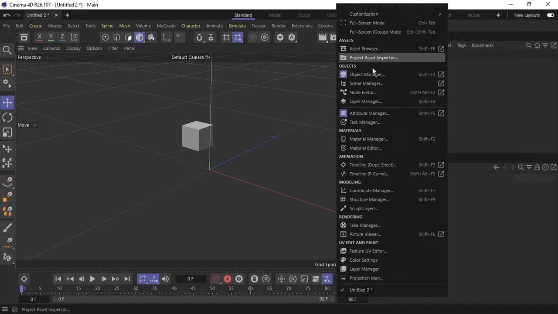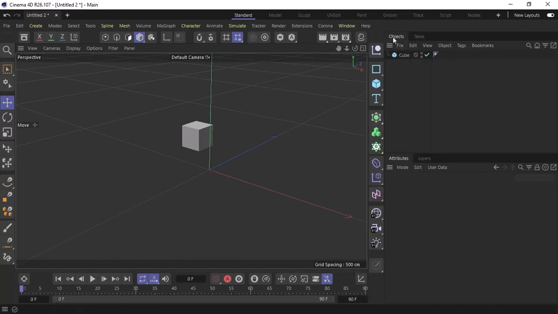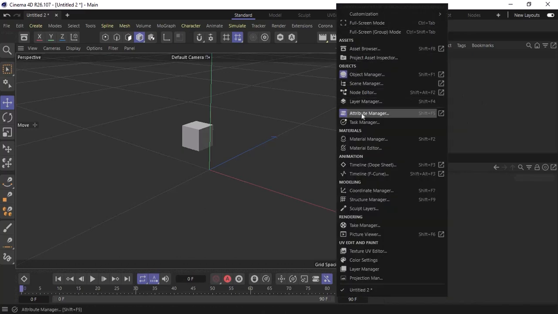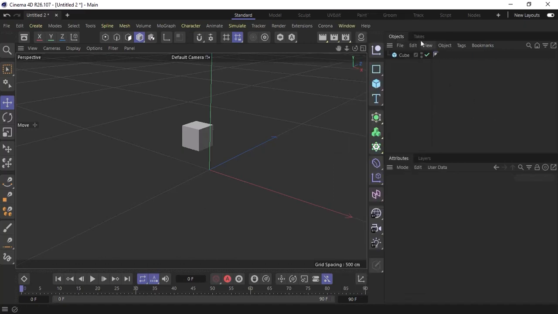Also, we have different commands here, such as asset browser, object manager, and all of these commands are to open separate windows as labeled here. For example, object manager has a blue icon, which means it's activated here. Yes, that's it, object manager. Beneath it is attribute manager. Go back to the window menu. Here is the attribute manager and its active window. Some windows are in tabs like this, or the layers, so you could switch between them.